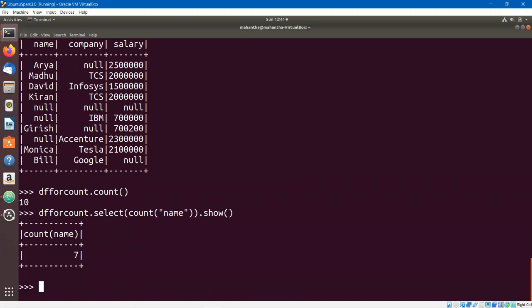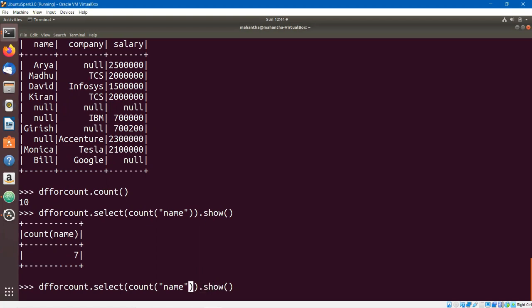There you go. You can see when we are counting on a whole data frame, it is not considering the null values. It will just give the count of all the records. But when you count on one particular column, it gives us the count only where there are values. In this case, you can see in the name there are 3 null values. It has discarded those and has counted only where the values are there in each cell. Wonderful. We can even change this with another column as well.